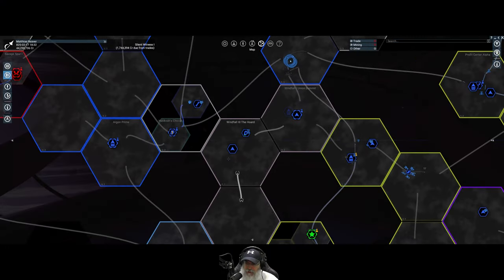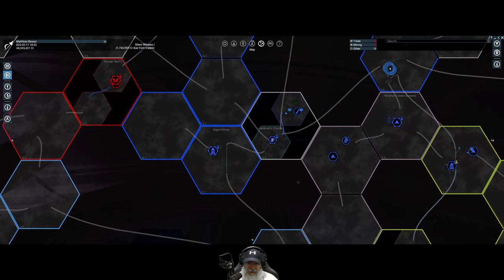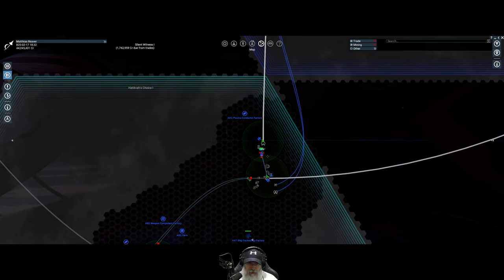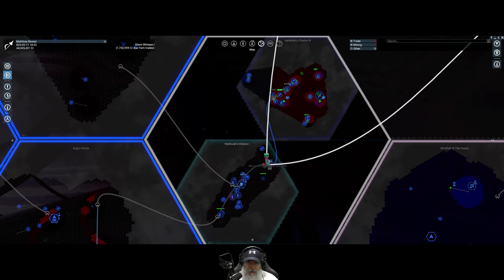Welcome back, everybody, to X4 Foundations. I'm an old guy gaming, and in this episode, we are going to start the process of building a defense station here at the Xenon Gate in Hotikva's Choice 1.